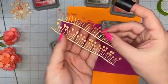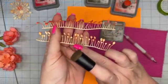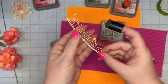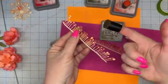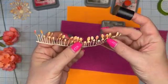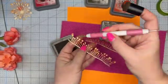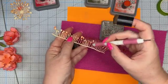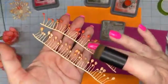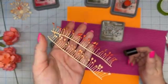So now you can see the difference. I only added a little bit of orange, very lightly. I added a little bit of red by brushing it on the tips and a little bit of brown. And same way on the back. So I did that same technique with the embossing stylus, circular motion all the way down. I just made my very center one a lot more color to it.